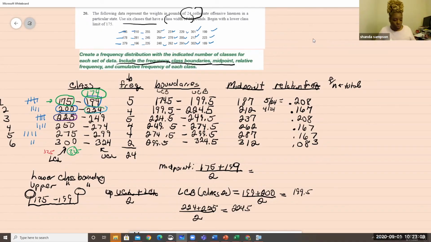Right, so that takes care of that one. So those are your relative frequency. And last but not least is the cumulative frequency. I cannot, unless I want to get banned from YouTube, use the first 3 letters for that word. I'll let you think about it. All right, so cumulative frequency there. We're going to just add them.